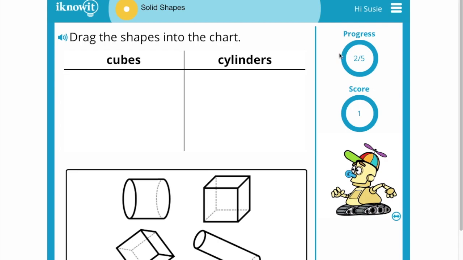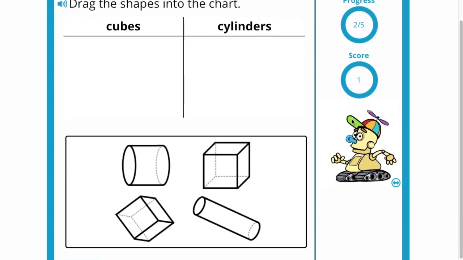And something else that's great is over here, the kids can see their progress. They can see I shortened this lesson and I only gave her five problems. And we can see she's on the second one out of five. Now you can assign kids up to 100 problems if you feel like they really need to practice. And I can see that I've gotten one right so far. So that's good for students to be able to track themselves.